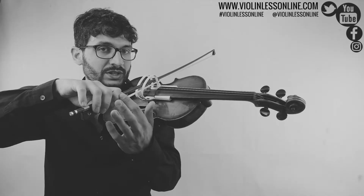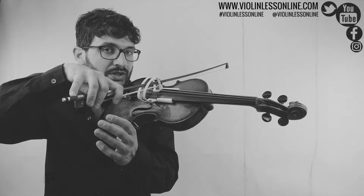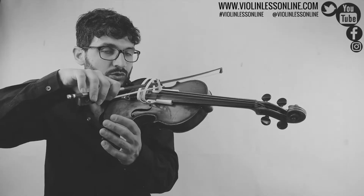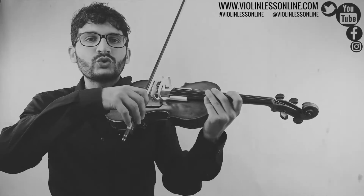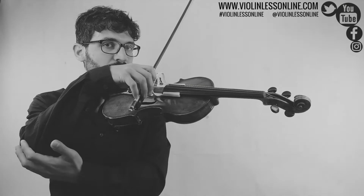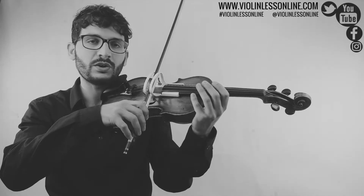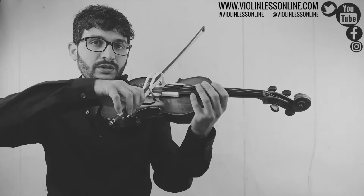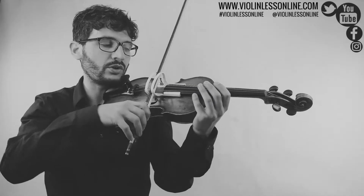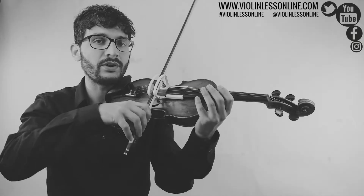Make sure that the fingers don't move too much or take some strange position like this one or like this one or whatever, stick to the points and you'll be very good. Make sure that the position of your arm is on the same level as the string. So for example, if you play on the A string, it should be right there, or the D string should be there, or the G string should be there, and on the E string should be there. It should just follow the level of the string.